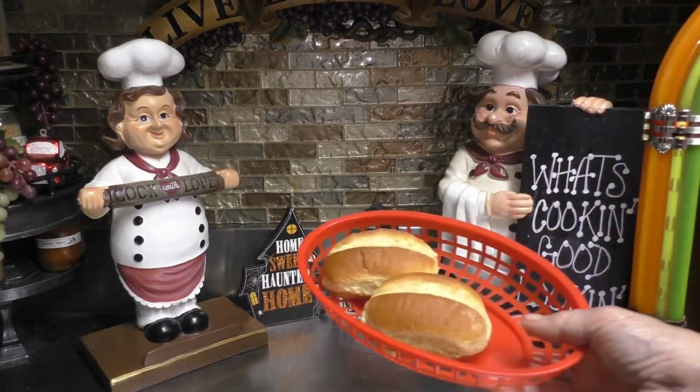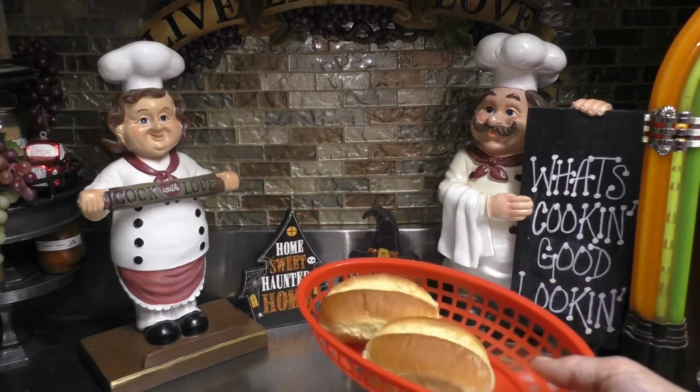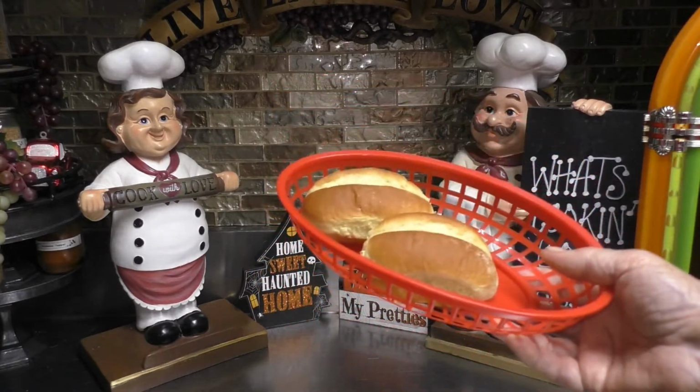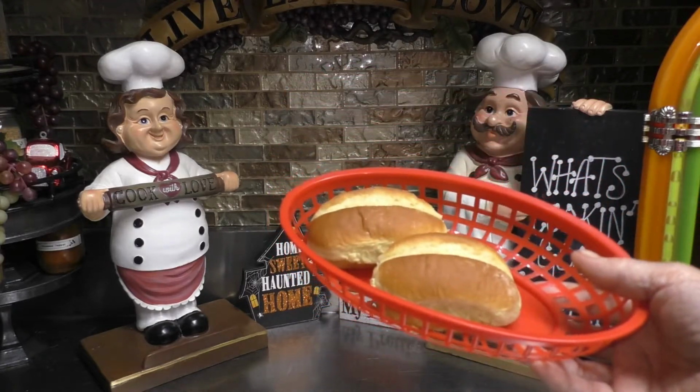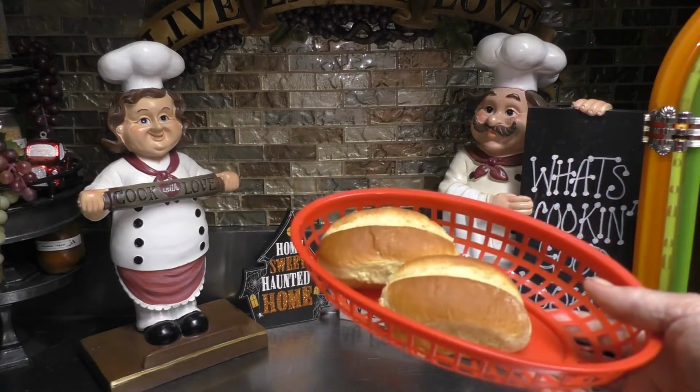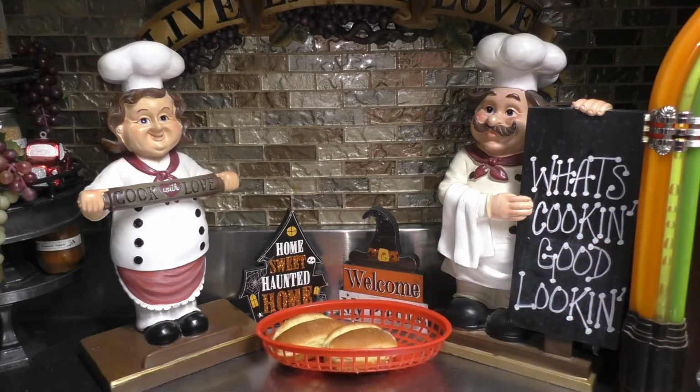So I'm not going to shape my hamburger patties into a regular circular type of hamburger patty, because as you see, I have these little oblong rolls. So that's the size of the burger that I'm gonna shape mine to. So I'm gonna need 1.5 of these rolls. The other half will go towards the other sandwich that we're gonna be assembling. So I'm just gonna put them off to the side so we know about what size of a hamburger patty we're gonna need. Now please allow for some shrinkage as well.